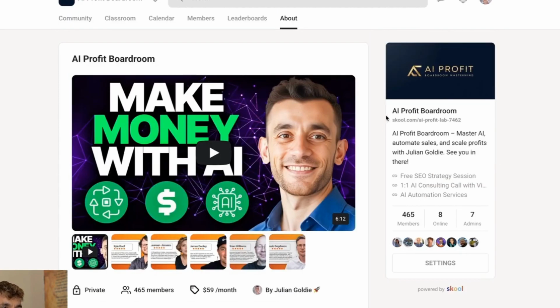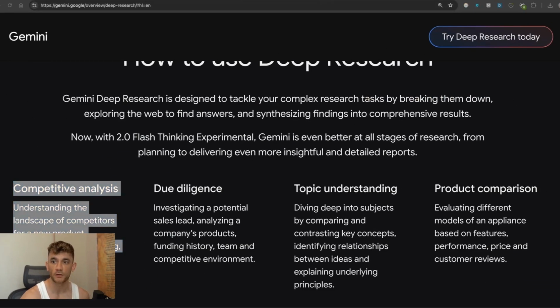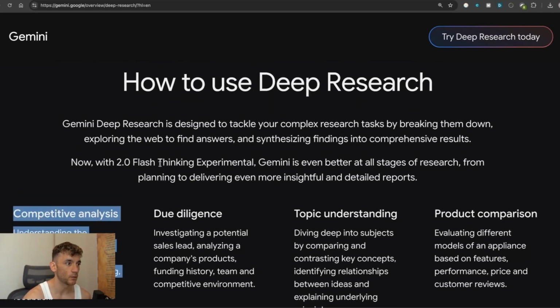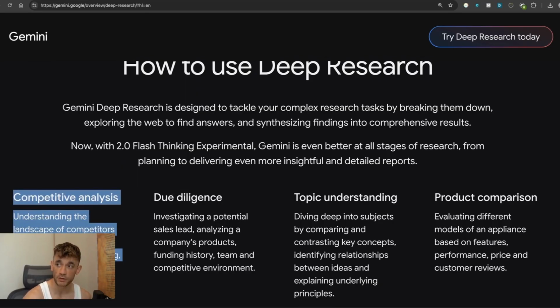Using the power of deep research, we researched the whole landscape, figured out what's working, what's not, who our competitors are, and then how we can put something together that's completely unique. Once you get that sort of research in, it's like gold, because you can figure out how we penetrate the market and how we make our products different. And that's only going to make you money. The more you understand your market and your competitors, the better the results you're going to get when you launch a new business or a new product or whatever it is.